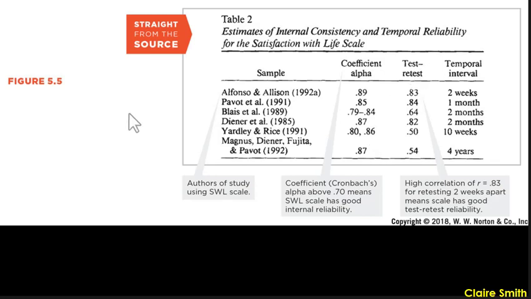Okay, so that's reliability, making sure that we're consistent no matter who's measuring it, no matter if we measure it 5 times in a row, it stays consistent, and making sure that the way our questions are phrased or the way that our observations are done, that no matter how something is asked or done, the participants are going to get the same answer every time.